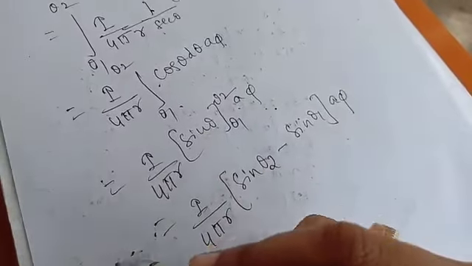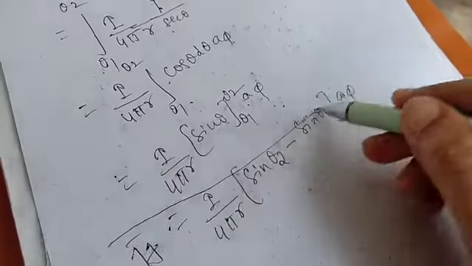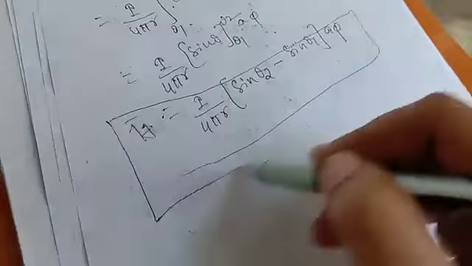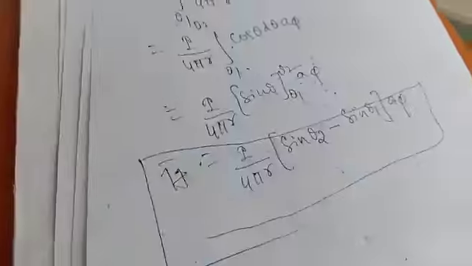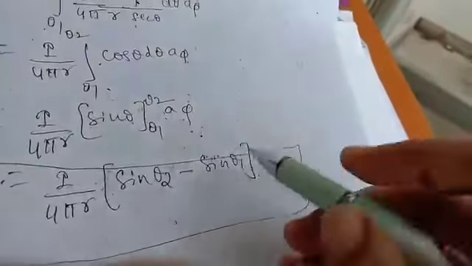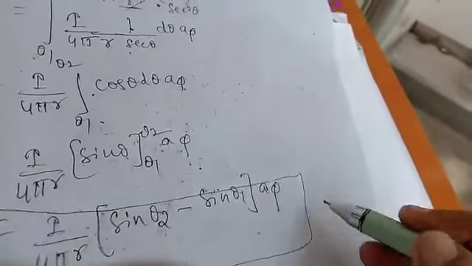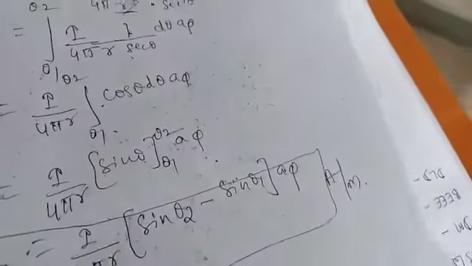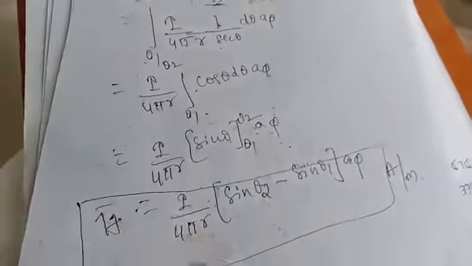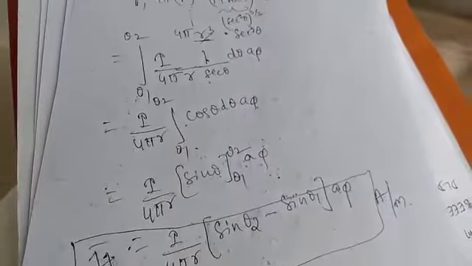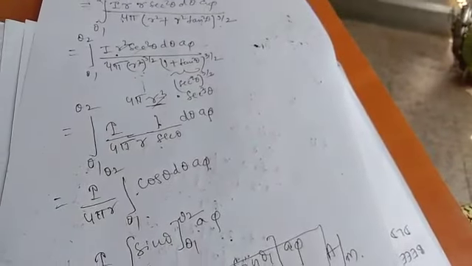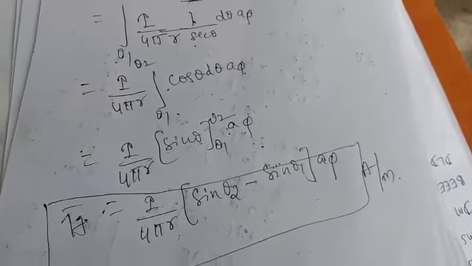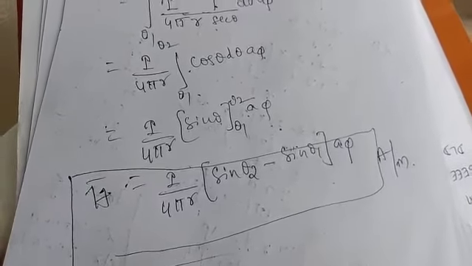So this is the magnetic field intensity due to a finite conductor. The units will be the same, ampere per meter. This is how to find the magnetic field intensity at a particular point due to a finite current carrying conductor. In the last video, we saw the infinite current carrying conductor. This is the finite current carrying conductor.